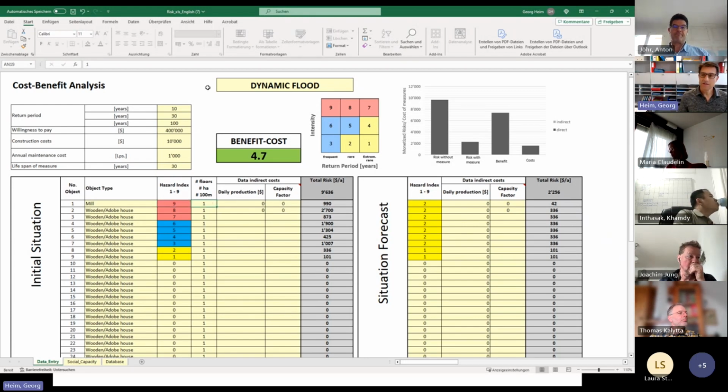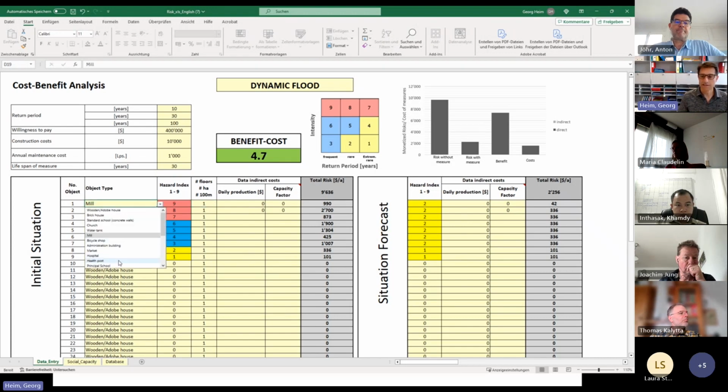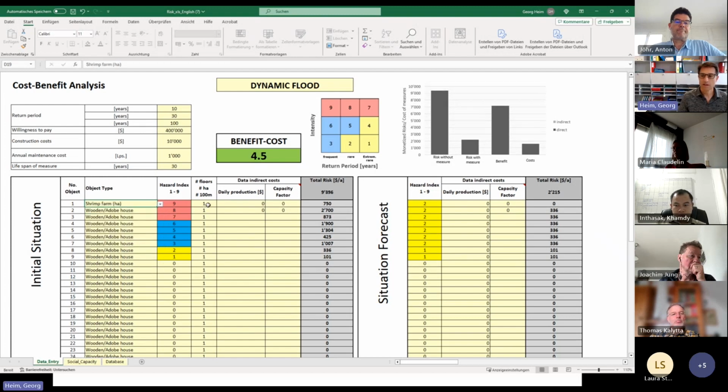In the next row, I have to define how many floors the mill has. In my case, it's just one floor. If you are considering agricultural areas, a shrimp farm, for example, you have to define how many hectares the shrimp farm covers.